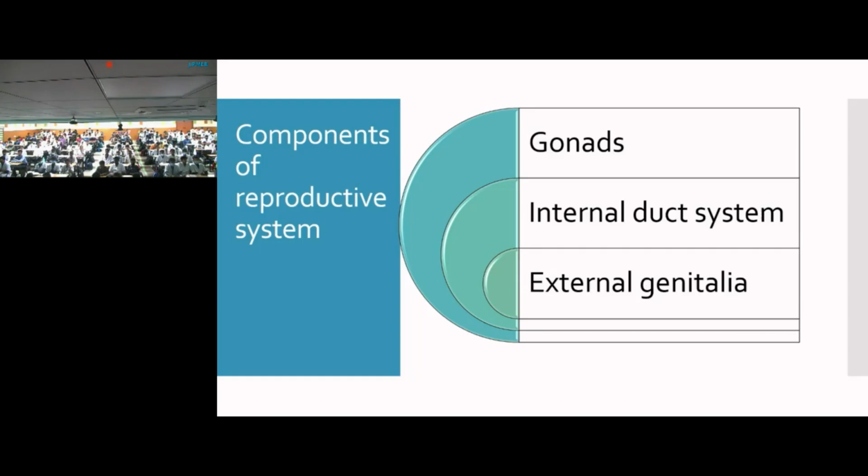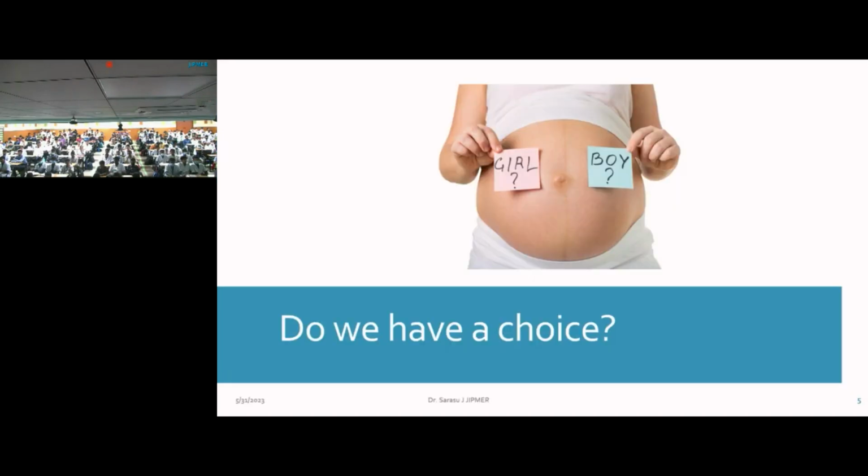We do not know whether it is going to identify or not, but any pregnant mom, whenever she is pregnant, all she wants is to know whether it's a boy or a girl. It doesn't matter if it's a boy or a girl, but do we have a choice in that? Somebody said yes. How? Okay, fine. When it comes to pregnancy and determining the sex of the baby, do we have a choice? Let's see whether we have a choice or not.